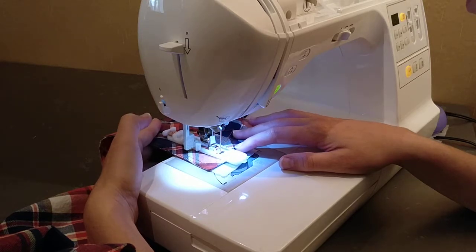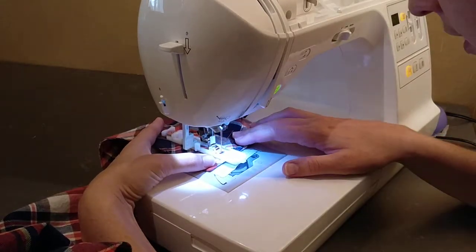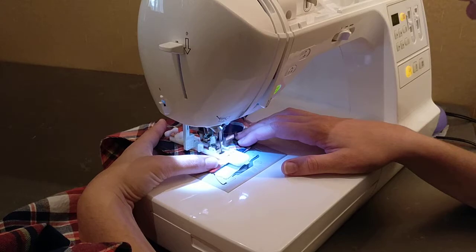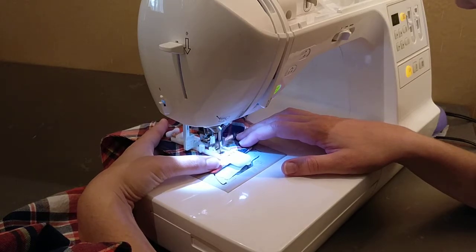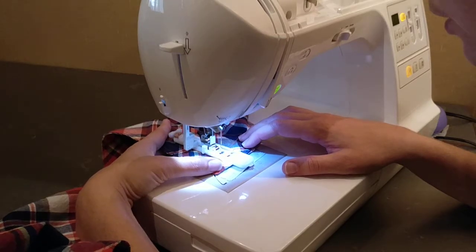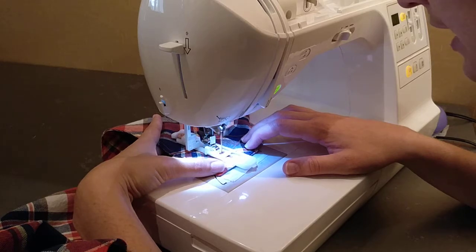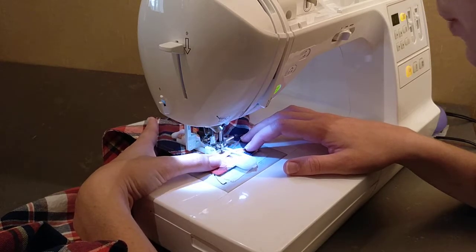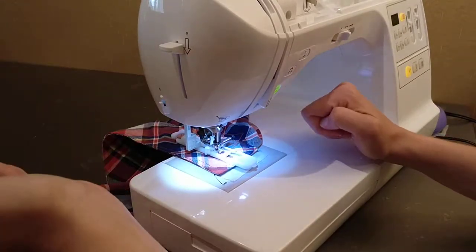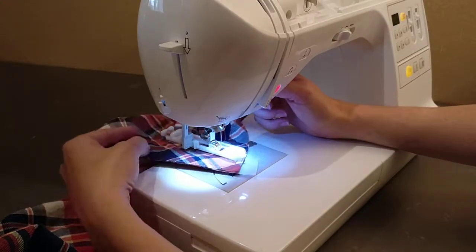Now you can see the size and how far it needs to go. This is where you want to make sure you don't stop and pick up your buttonhole. It's doing the end, going all the way across. If you stop it and pick up your presser foot, you're going to mess up the size of what you've done and it's going to think it has to start again from wherever you stopped. Pull it through and we're almost to the end. It'll just knot itself off right there and stop automatically. I'm going to lift my needle, and watch — when I lift my presser foot, see how that snaps back.